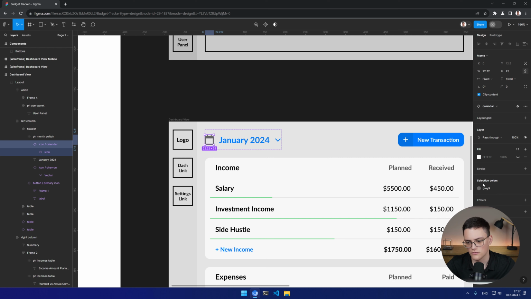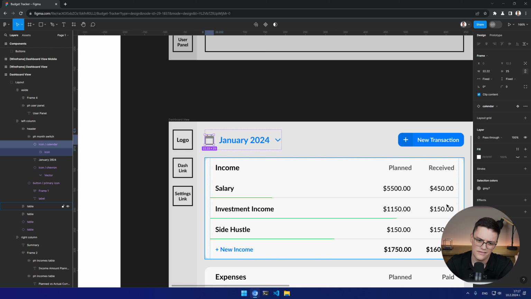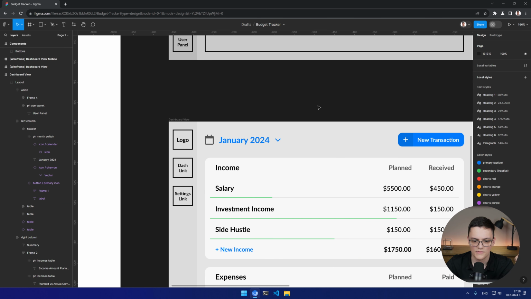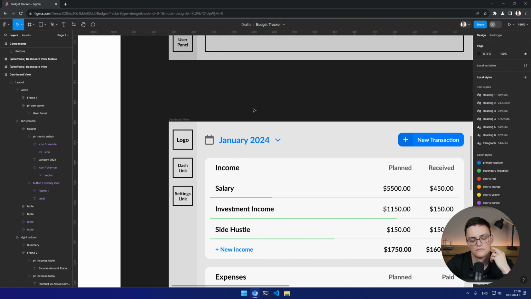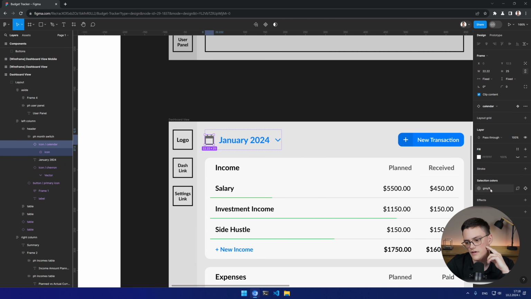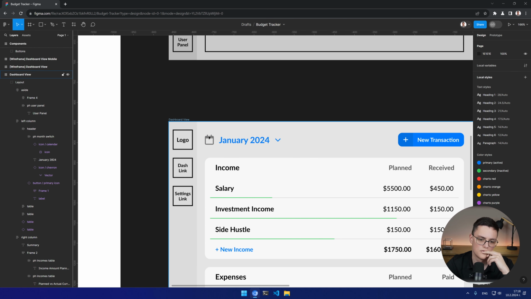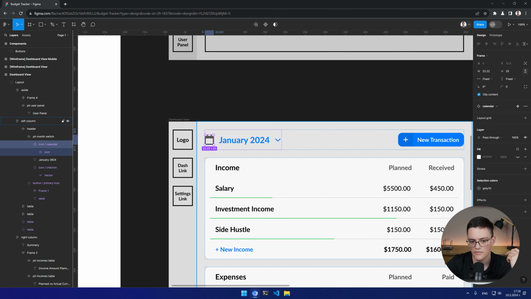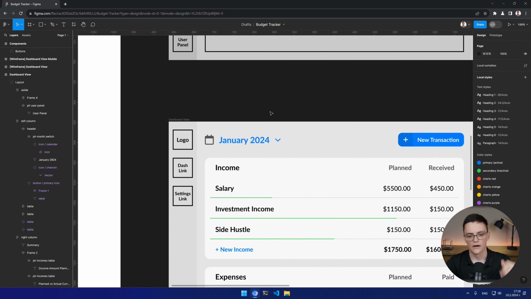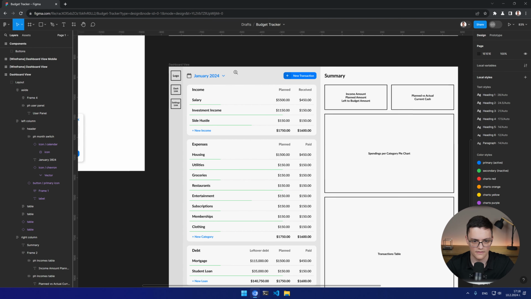But I'm not sure what shade of gray. I'll just click through them to determine. It needs to be accessible in terms of contrast ratio still, even though I don't want it to be as strong. Maybe something like a gray 10 would be all right. Let me check out gray 9 as well. Yeah, gray 9, gray 8 might look well too. I'll go with the darker color. I'll go with gray 9 for now. Maybe even gray 10 to have higher contrast. When in doubt, I think that's the safer bet.